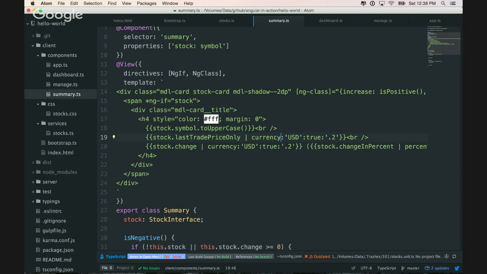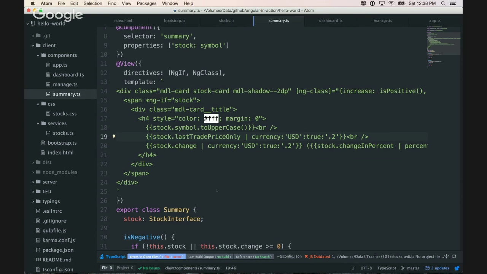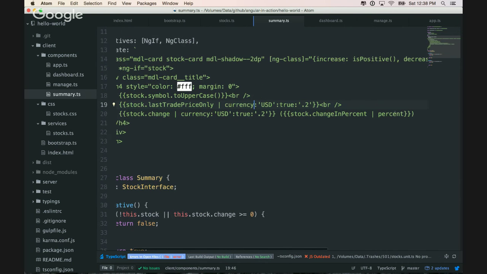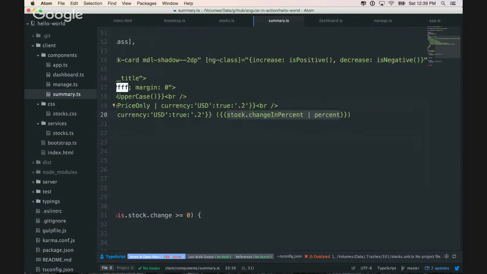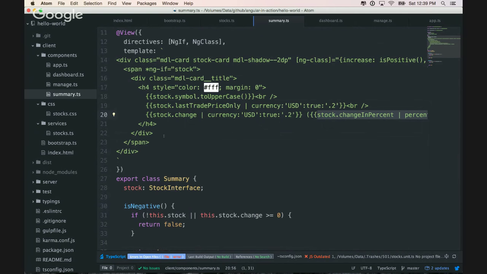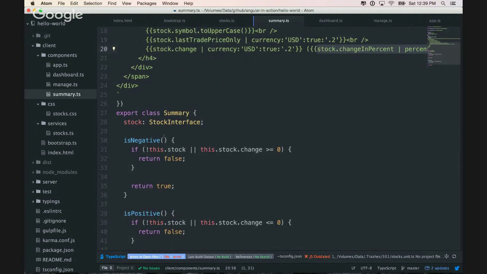So right now with the default pipes, at least the last time I checked, we're still requiring all these values. The defaults were not quite set up correctly. And then there's also a percent pipe. There's about 7 or 8 different default pipes similar to the default filters we have now. So we can take a look at those in the Angular documentation when that gets fleshed out.